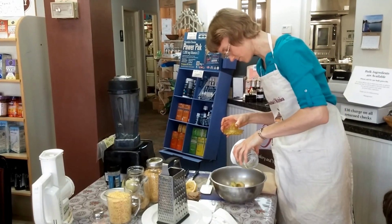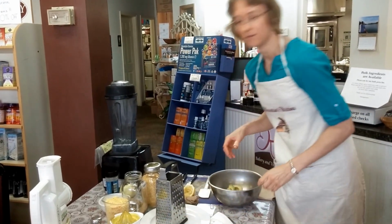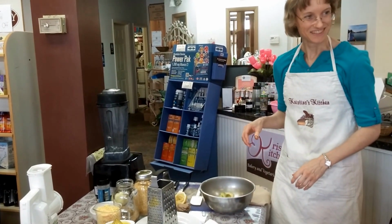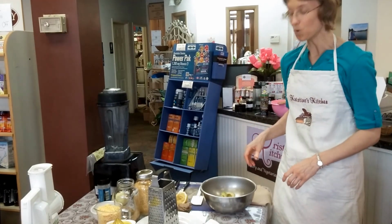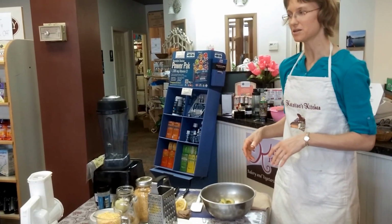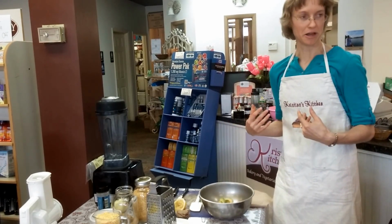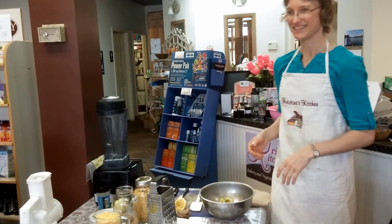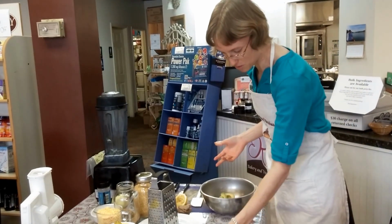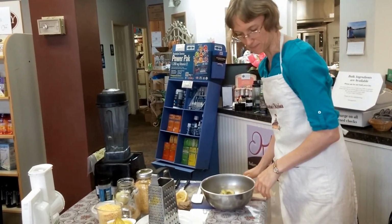So, Aldi sells the smaller lemons, which come out to just about the right amount that you need in your recipe. Or if you like lime, you can use lime juice in here too. That lime juice is very popular in guacamole. I personally don't like limes, so I don't use them. But that is another popular thing that you can do instead, which is why it has that or. Same amount? Yes, same amount.